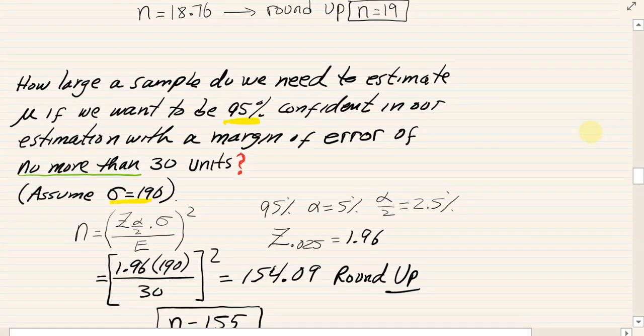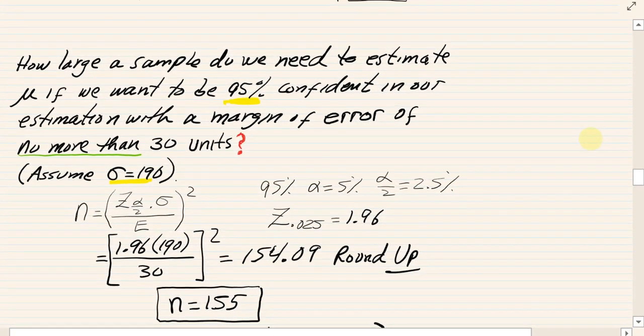So I went ahead and plugged in the numbers. For 95%, alpha is 5%, half of that, 2.5%, is 0.025, and z is 1.96. Again, we got this last week in chapter 7, near the end of chapter 7. And you just plug in the numbers and we get this. But Megastat will do this for us also. So I need a sample of size 155 if I want to estimate the mean with 95% confidence, I should say, not accuracy. Okay, our accuracy is right here, to within 30 units of the actual value of the mean.